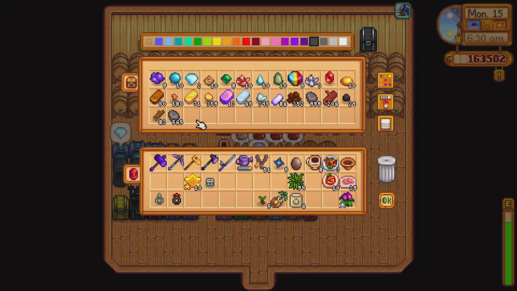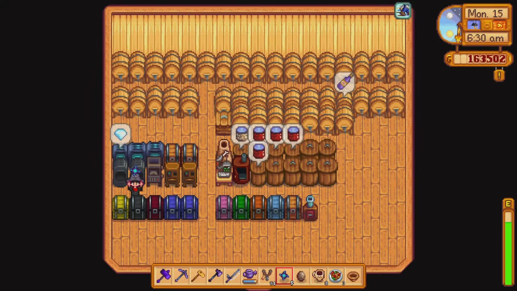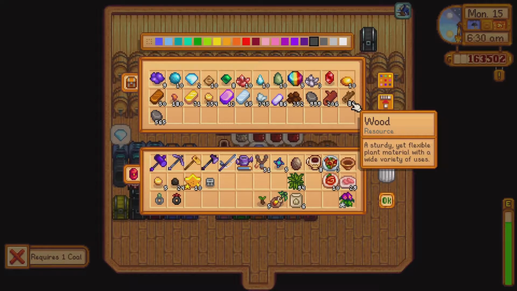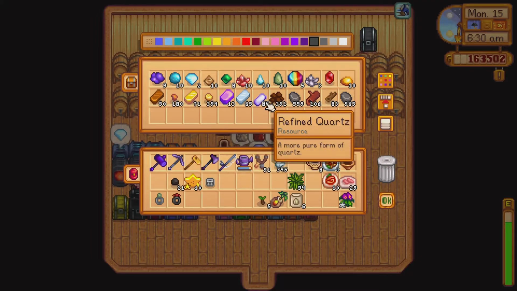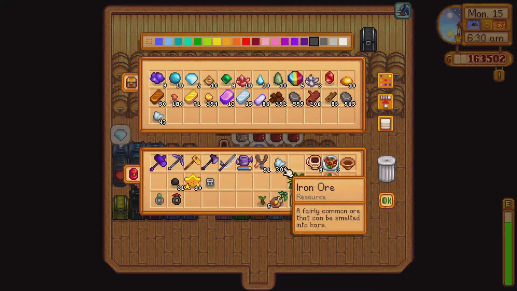Let's see. I'll just put some stuff on here. Oh, I don't have any coal. Okay, well, let's grab all the coal. That way I got something going. I'm going to grab most of my iron so I can make lots and lots of bombs. I'm going to save about 50.